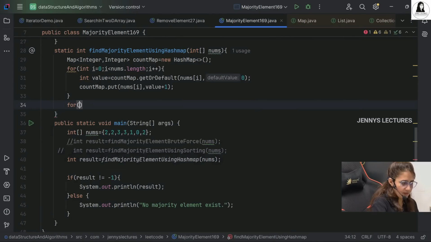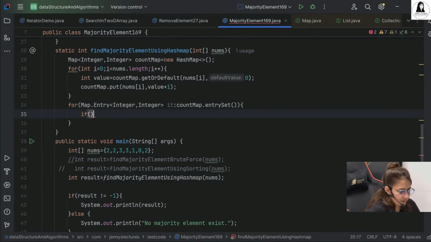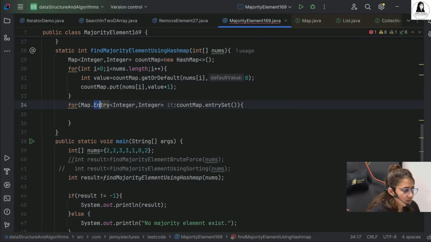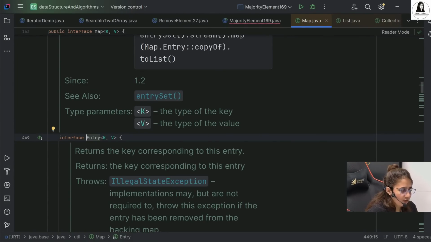Now let's iterate it. So for that we have this line. What will this line return? Let me show you what this Entry interface is. The type parameters are K, the type of the key, and V, the value.